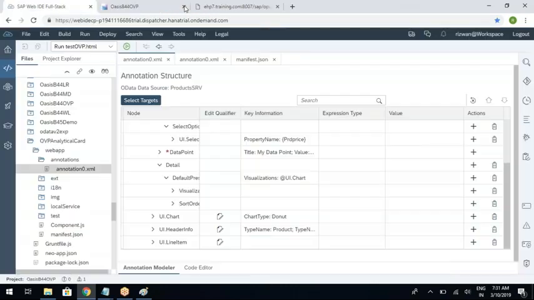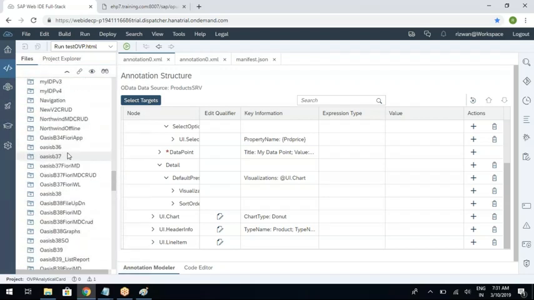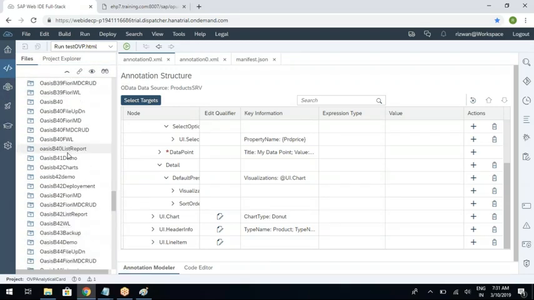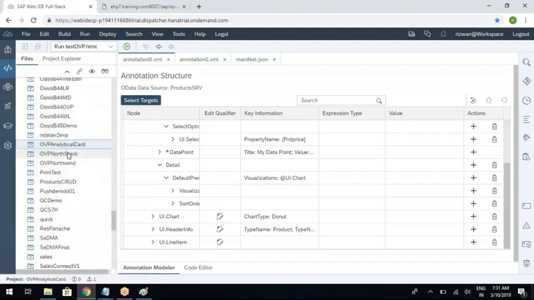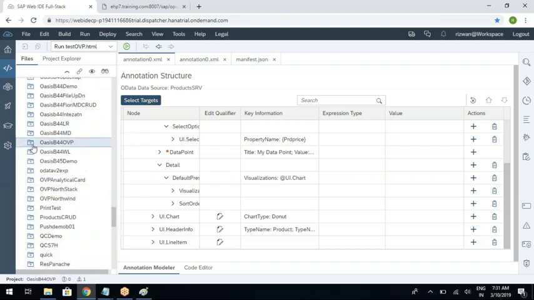I think this was my new card that I was running. So anyway, this will come now. So let me try adding the card now. So where is your project? This is batch 44 analytical card. Okay, so this is your project.